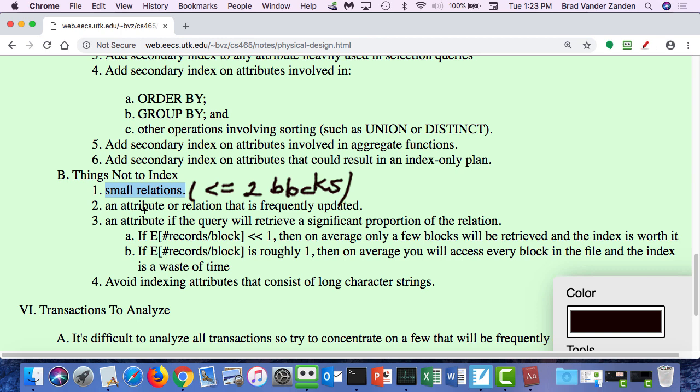So there are a lot of attributes that don't get updated frequently. There are others that do. If you're Amazon, you sure hope that your quantity fields are updated very frequently, right? I mean, you're hoping to move inventory. You're hoping it goes down, down, down, down, down with an occasional bump when you get new inventory in stock. So quantity would probably not be a good field to index because it's going to be updated so frequently.